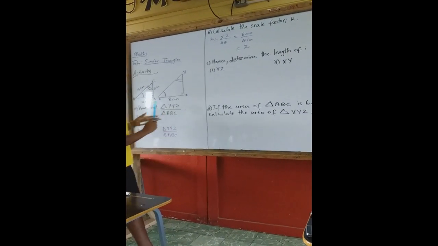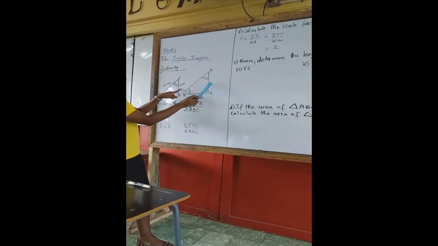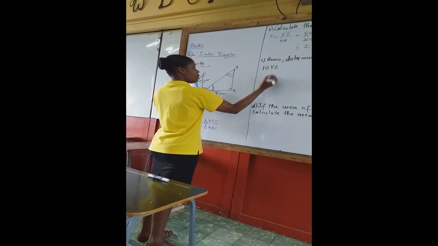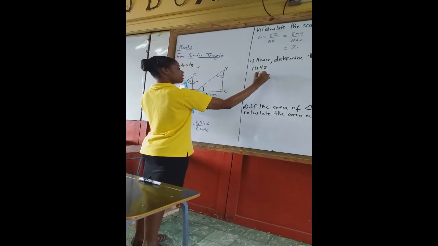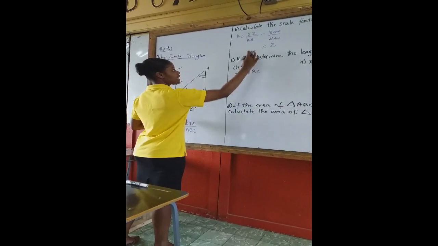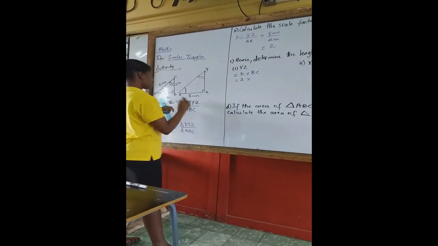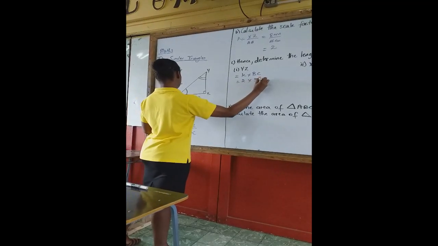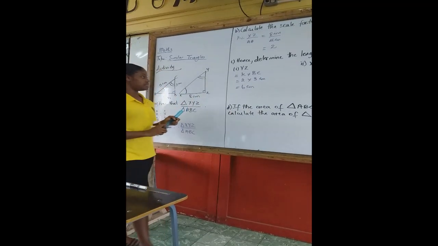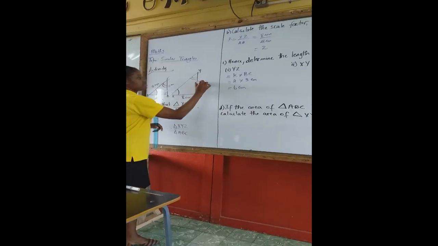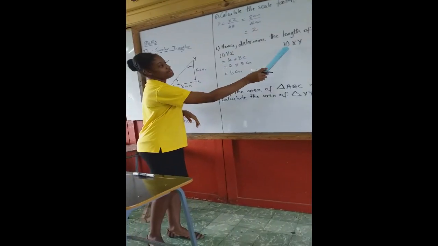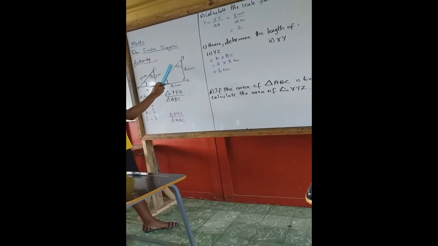So to find YZ, we're going to look at the side of ABC that corresponds, and that is side BC. So YZ is going to be equal to K multiplied by side BC. K, as we know, is 2. The length of BC is 3 centimeters. So 2 multiplied by 3 gives us 6 centimeters for side YZ. So we're going to put that in.